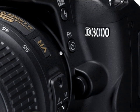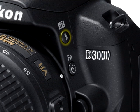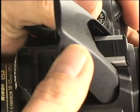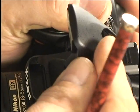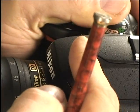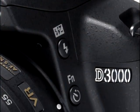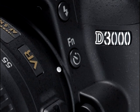Now right next to it here are 2 very important buttons. Here's the flash compensation button that allows you to adjust the amount of flash that comes out of the flash when you're wanting to balance the background or foreground lighting, but it also has its main function, which is to open the flash itself. Now, when this flash pops up, be fairly delicate with it. It's fairly robust, but always be gentle and careful, because it is just a piece of plastic. So have it in the closed position whenever you're not using it.